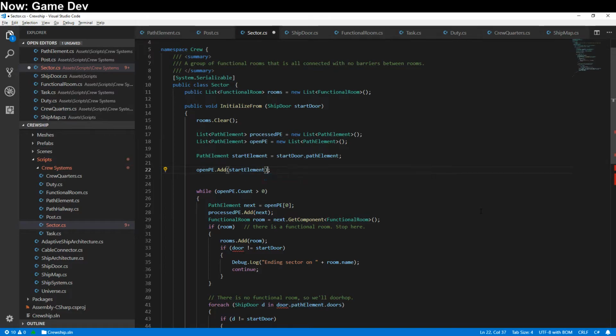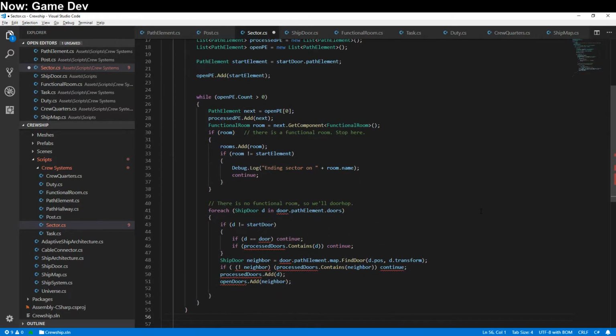There we are. And then down here, we're going to add the functional room to our list of functional rooms, but then we're also going to say that if it's not the start element, then stop. Don't go through any more doors. So regardless of whether or not this is a functional room or a standard path element room, we're going to go through all of the other doors, but we're not calling them doors because they might not be doors. We're going to just go to all of the connected path elements. And that's actually quite easy.